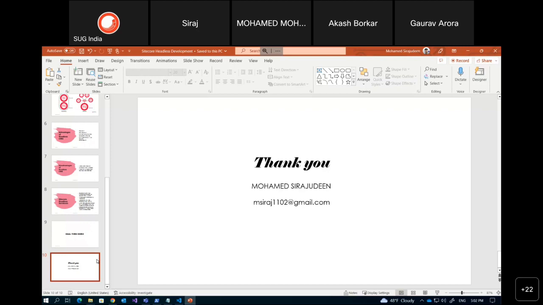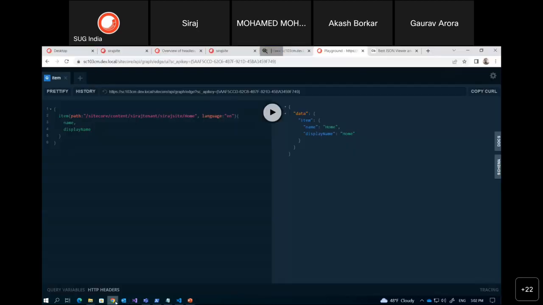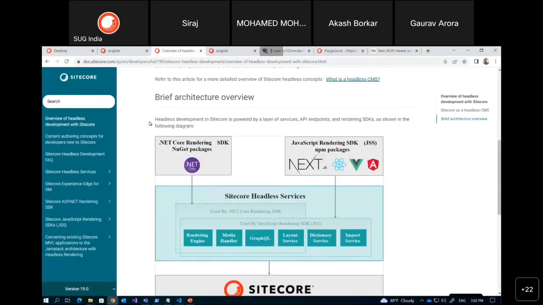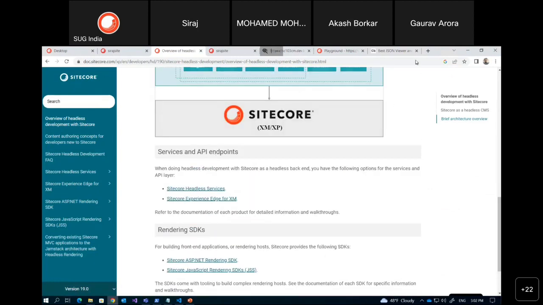So the next question is, what is the difference between normal Sitecore JSS versus the .NET rendering host? So the question is the difference between the Sitecore JSS and the .NET rendering host, right?